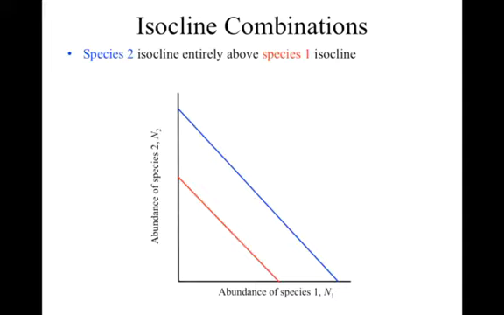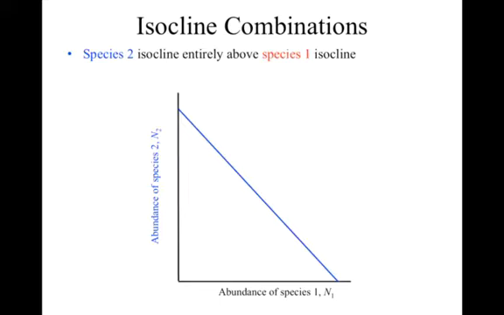When we're on the isocline, the species 2 population is not changing, and that's because we have exactly the right amount of the species 2 population for the amount of species 1 we have, and so the 2 of them just perfectly fit into the system. All right, so let's take a look at the species 2 isocline lying entirely above the species 1 isocline, and let's first start with the species 2 isocline. This is the species 2 isocline, so we need to think about the species 2 axis, and in this particular figure, the way I've drawn it, that's somewhat arbitrary, I've put the species 2 axis on the y-axis. So we're going to be thinking about the y-axis.